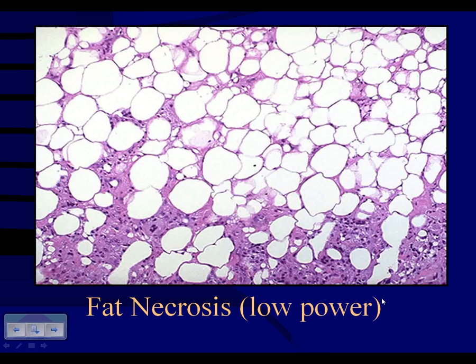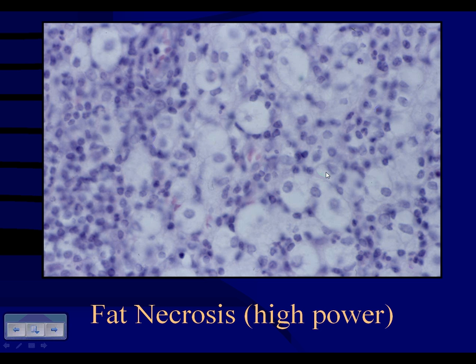Here's an example on histology, and again, you see lots of fatty tissue here that looks relatively normal, but then when you get down to this area, there's a lot more fibrous tissue in between, and there's a giant cell here, a multinucleated giant cell, probably a histiocyte here and over here. There's actually quite a few of them around, and then a few chronic inflammatory cells. So what this is indicating is the fat is degenerating for some reason, and when it heals, it can form scar tissue. Here it is on a higher power, showing you again lots of foamy macrophages and lots of chronic, although there's a little bit of acute inflammation in the background.